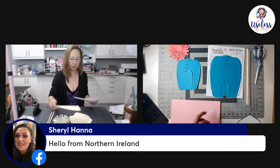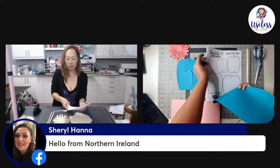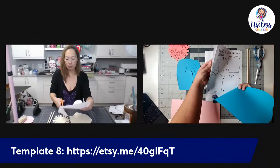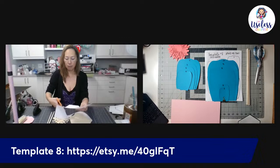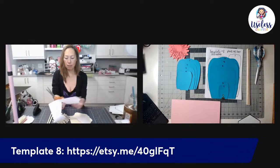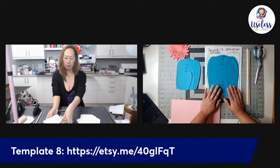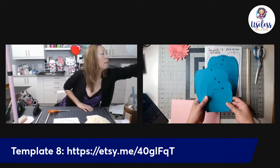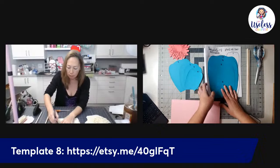Template Eight is a printable file — all petals are sized and ready to go. You cut outside the black line and you'll have your 10-petal pattern. It's all the same petal shape, just 10 different sizes giving you a variety of flower sizes and styles. There are at least seven to ten tutorials on Facebook using this template. Today we're using petals four, five, six, and seven only.